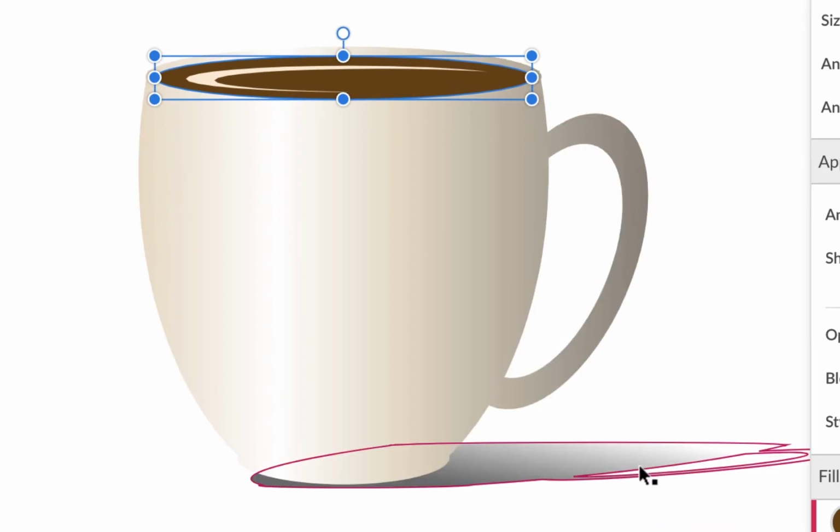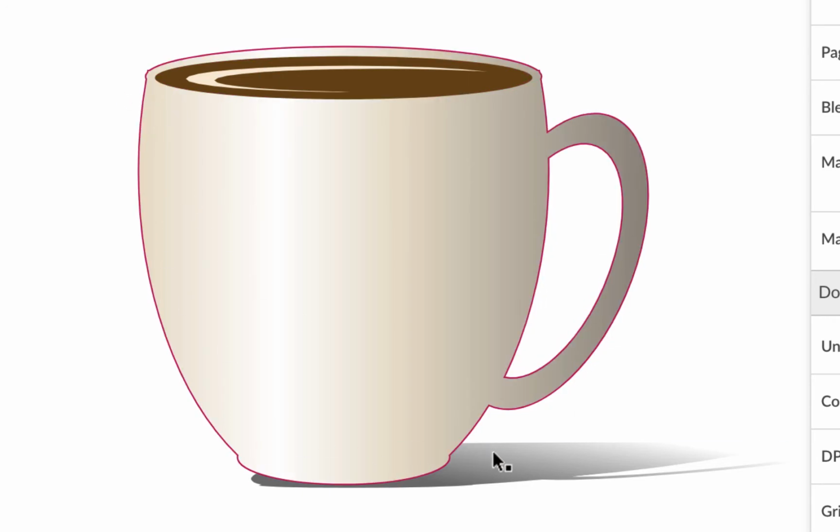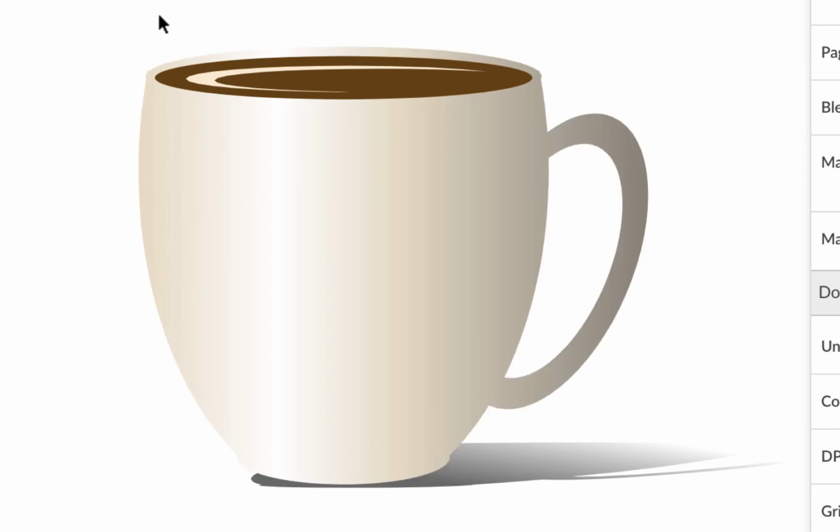The last thing we'll do is put a shadow on here, and I'll show you how to squish that and skew it a little bit with the transform palette. They have a skew thing in there. So that's what we're going to do here. But again, we're going to start with a big egg shape, squash it. This part's almost like the top of a wine glass a little bit, but without curving in. So we're just going to chop a little bit off the bottom from an oval, and then work from there.